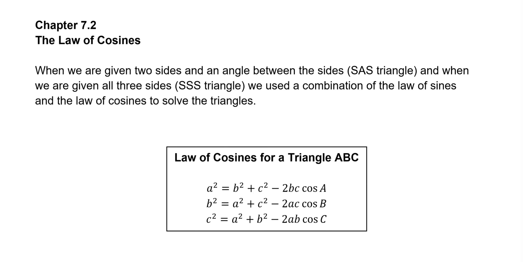In this section, we're going to be solving triangles again. We're going to be doing that using the law of cosines. So the two triangles we're going to be working with in this section are going to be side angle side triangles and side side side triangles. So typically if we are given a side angle side or a side side side triangle, we're going to use a combination of law of sines and law of cosines.